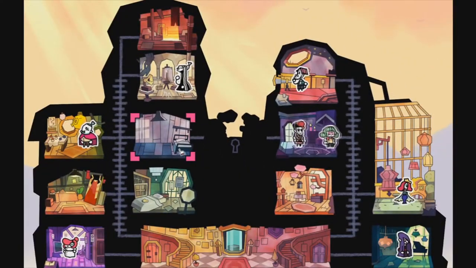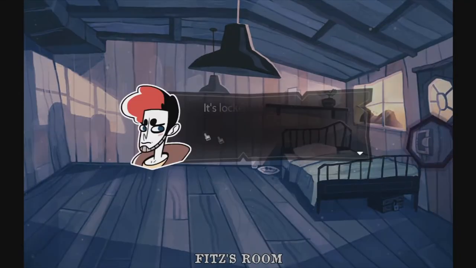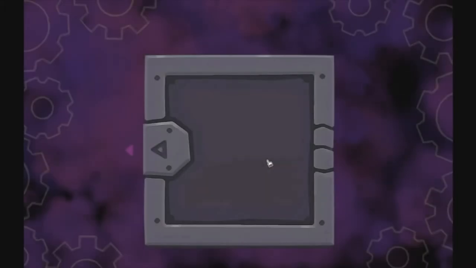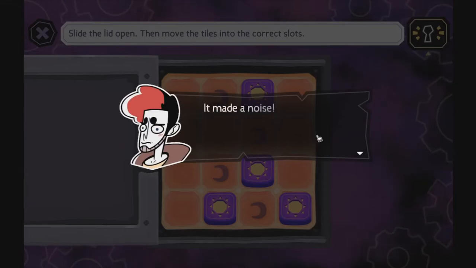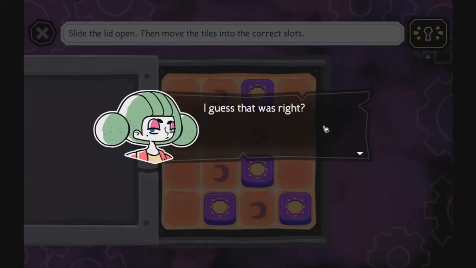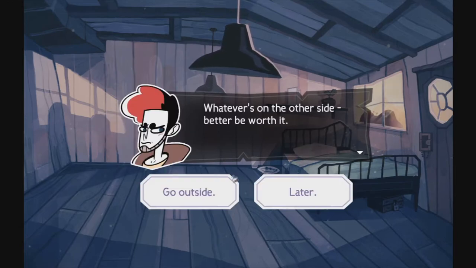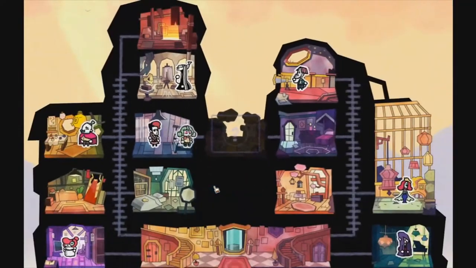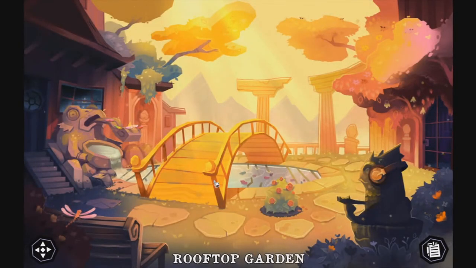Alright, I remember where those are. It's locked. It made a noise. I guess that was right. Should be able to go through now. Finally, it's open. Whatever's on the other side better be worth it. Would be the garden. Okay.